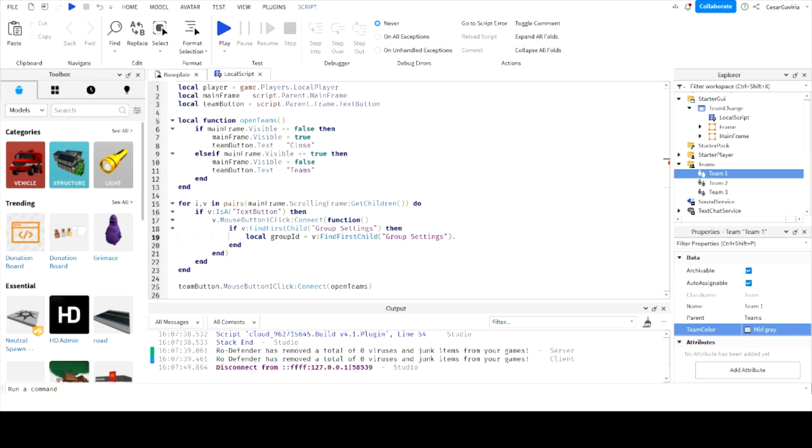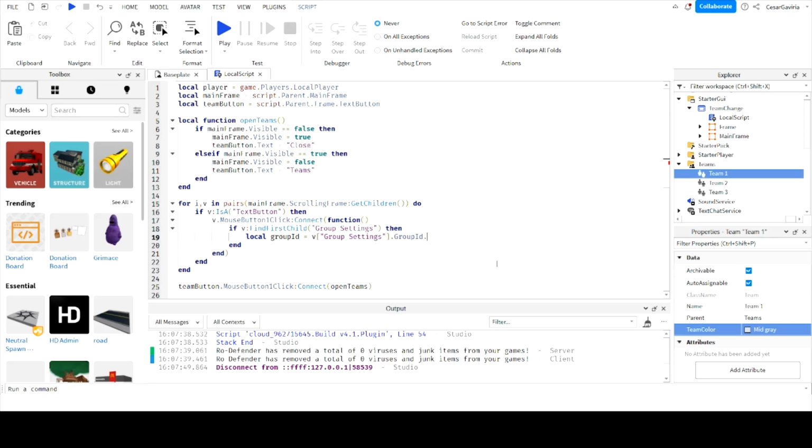No, we're going to do v, and then we're going to do the square brackets. I don't know exactly what they are. So we're going to do v, square brackets GroupSettings, and then we're going to do .GroupID.Value.